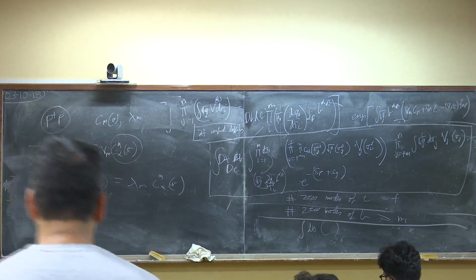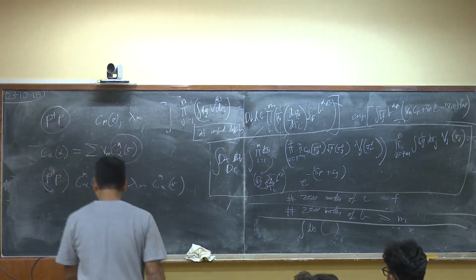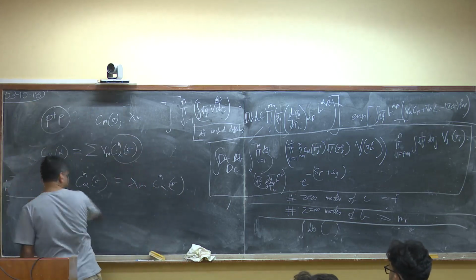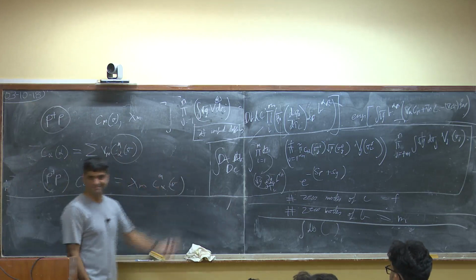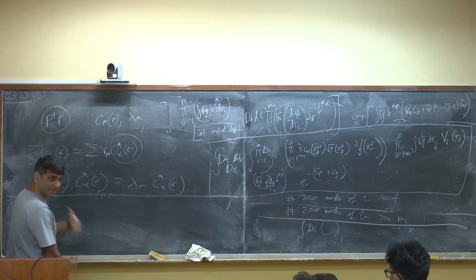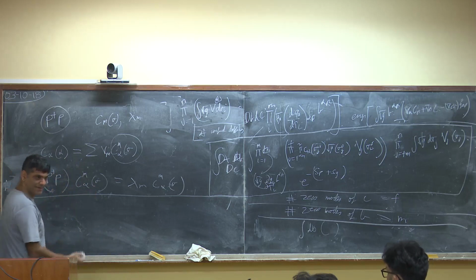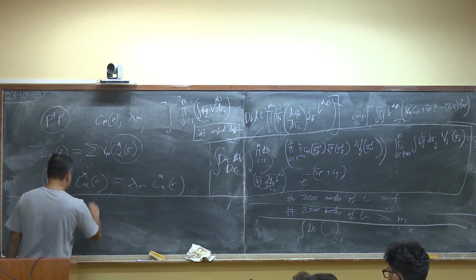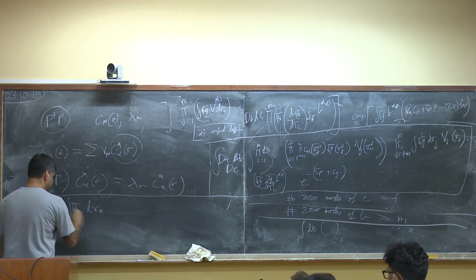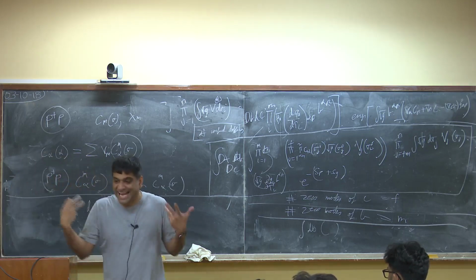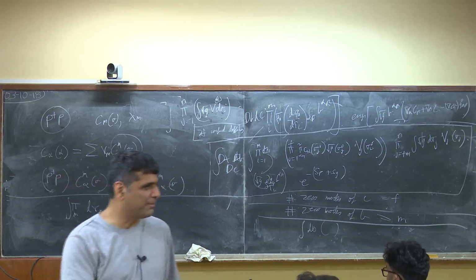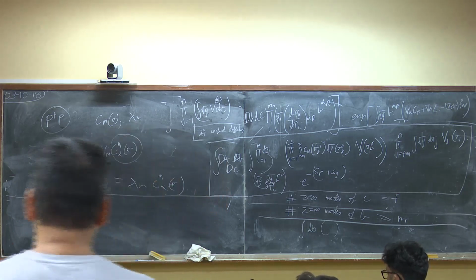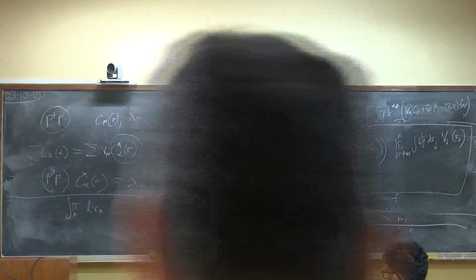Okay? Now, how do we define the path integral over C's? One way of defining it over all fields C is the product over m of d gamma_m. It's a standard thing to do. Take a field, break it up in an orthogonal basis, and the path integral is the integral over the coefficients.